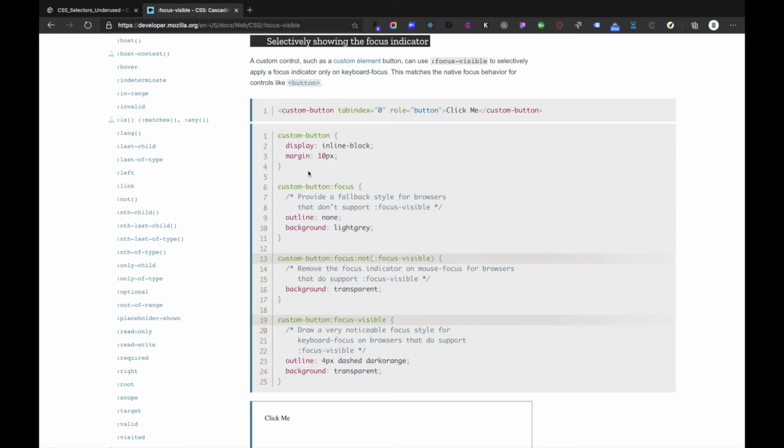So it applies its styles to just keyboard focus. So if you want to toggle some of the changes in keyboard focus, we use this particular pseudo selector, which is focus-visible, whereas in a normal focus this can be done as well. And yeah, that's a general difference between the focus and the focus-visible.